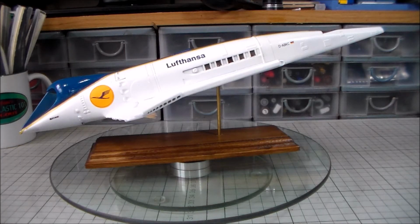And here it is. Now we may know that in 2001: A Space Odyssey, the movie, I should say, silly me, this actually had Pan Am decals all over it and stuff, and it looked like a Pan Am ship. And I didn't have any Pan Am decals at all, unfortunately, except in a really old kit, which I didn't want to use them from because it was worth a fortune and I want to build it.